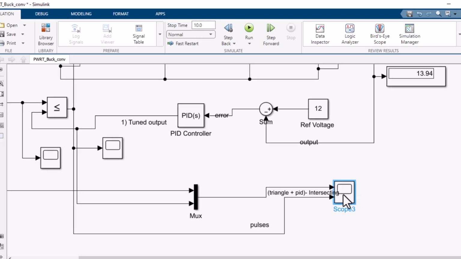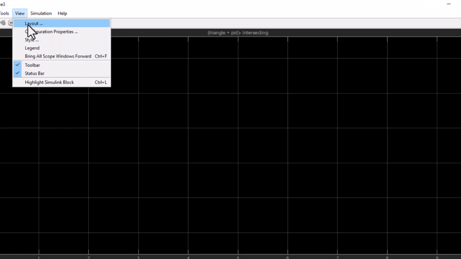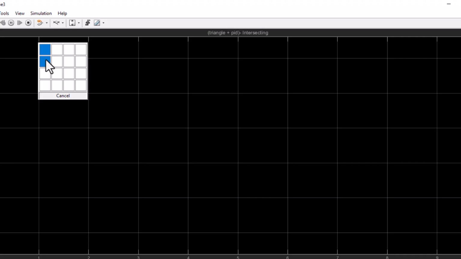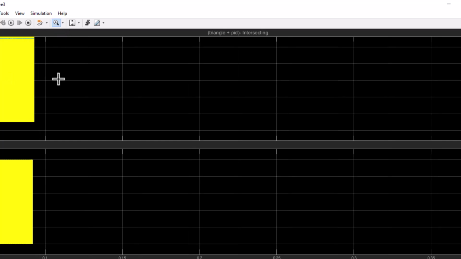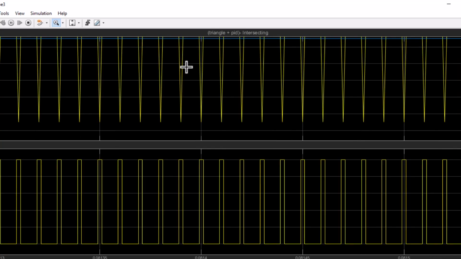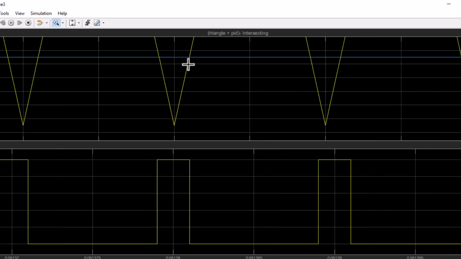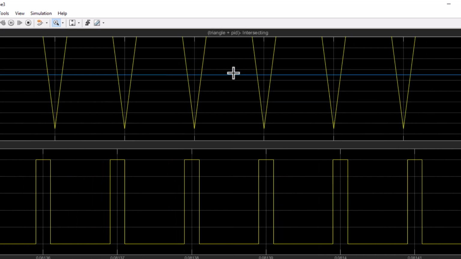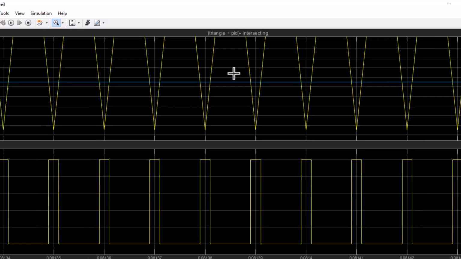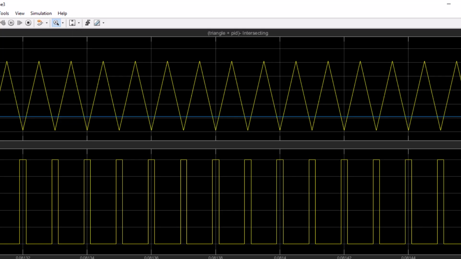Let's go and check. Since I have two plots, go to view, go to layout, and select the two boxes, and you can see here. See the intersection of the PID output with the triangle. You can see clearly. Wherever there is an intersection, we have the pulse.